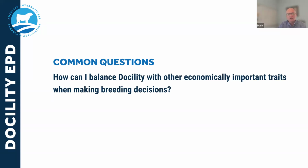I use it very much thinking about clientele, where parts of the deal are the aging of our cow herd owner population. Oftentimes when you see these surveys that are done, docility ends up fairly high up there. Because of the improvements that have been made across the beef industry in calving ease and those management things, making it easier, because we have to do a lot of things with a lot less labor. And docility becomes one of those things that enters somebody's mind if they've ever struggled with animals that have an issue in this area. So you have to, in your own operation, put it into perspective, but I recommend using it in that kind of fashion. Great point.